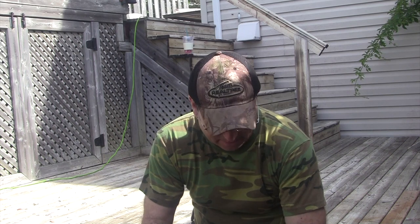I'm going to start building a deer blind for the camp, so I don't know how long it's going to take me, with all the vacations and all the stuff going on, but anyway, we're going to give it a go. Hopefully get the platform built today, take it up tomorrow, get it set up. So anyway, let's get to it.